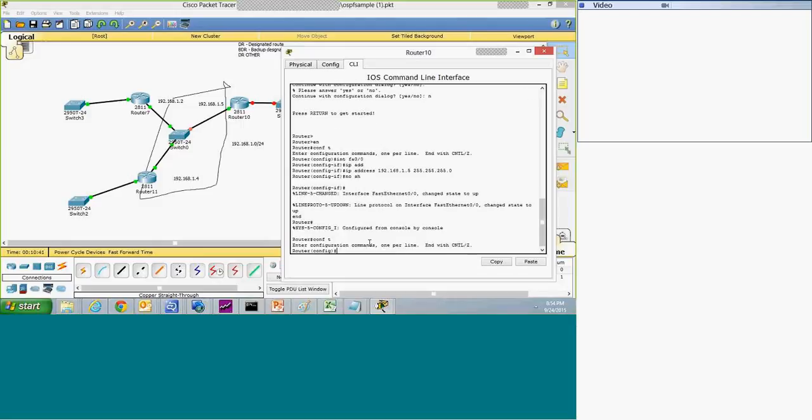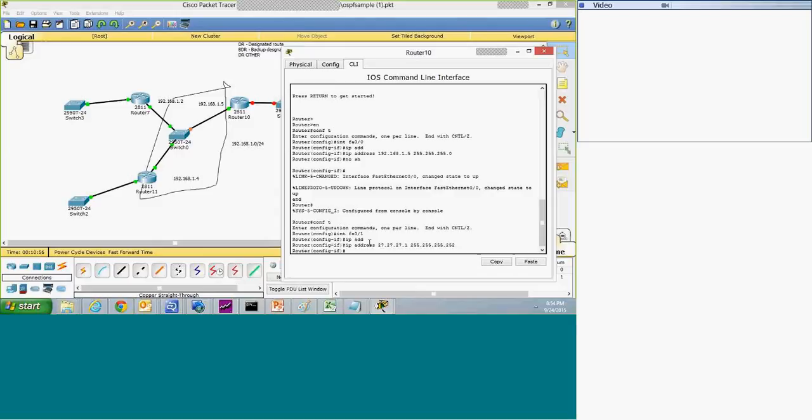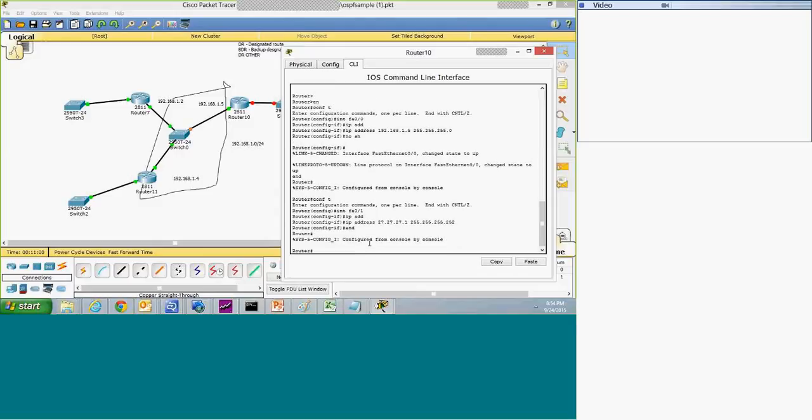Configure terminal, interface Serial 0/1, IP address 27.27.27.1. Kavya, you're with us, right? Yes. So show IP interface brief.